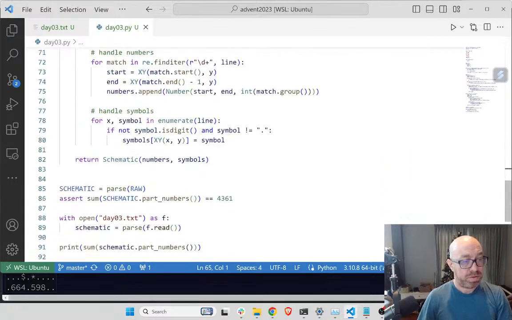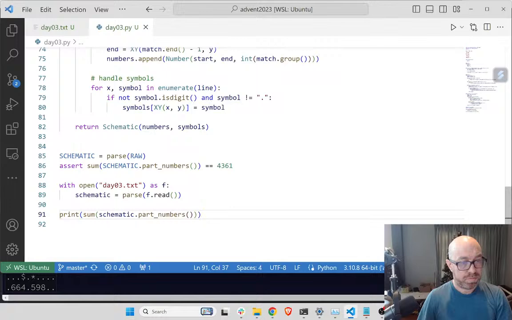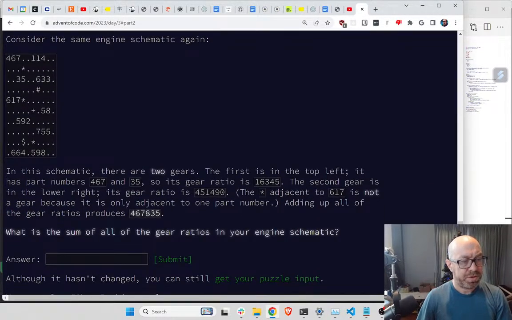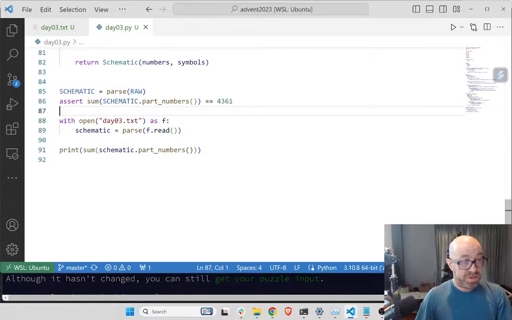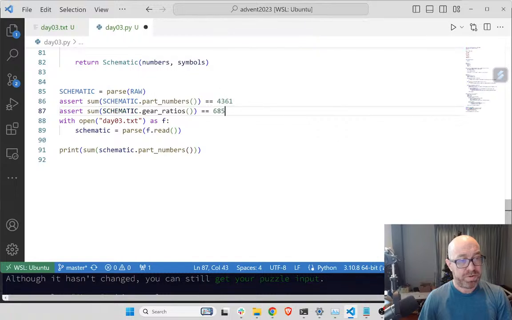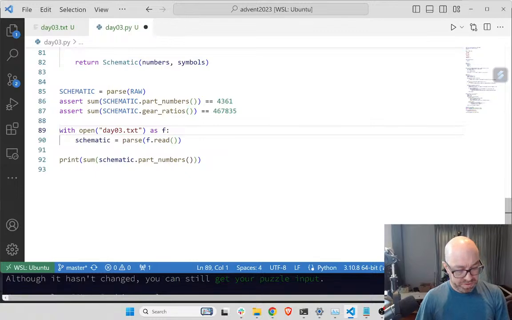So now, I'm looking for the sum of the gear ratios. Okay, so let's say assert sum of schematic.gear ratios equals 467,835. Okay, so let's try that and see if it works.